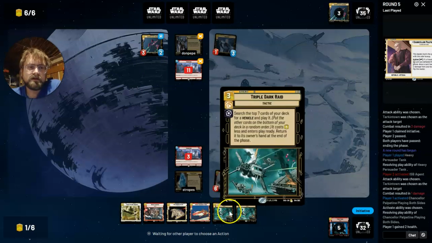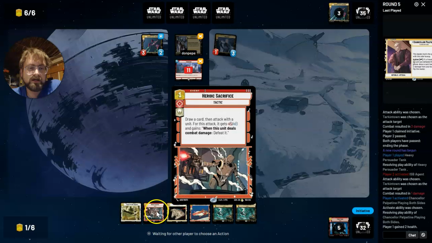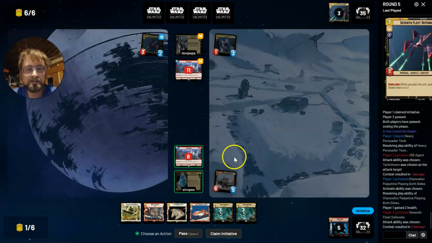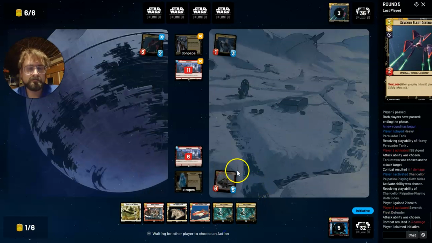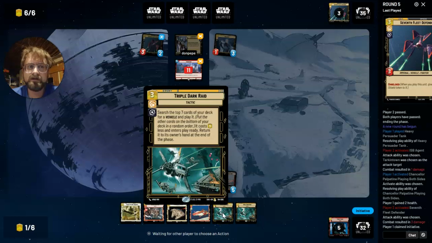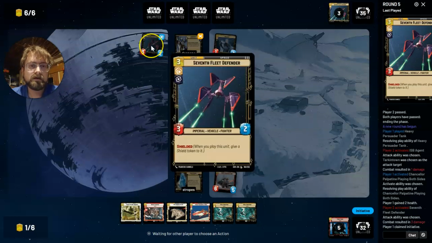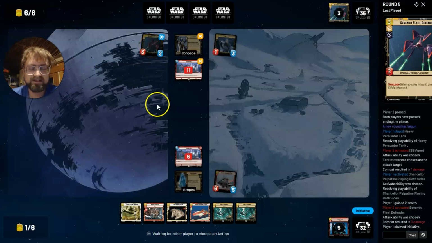I mean, if the triple dark raid readies, I guess we can't get the heroic sacrifice while we're on the Darth Sidious side because it doesn't just cost 1 anymore. So we'll claim here, but especially depending on what we get with this, it could be a ton of damage on them. They're probably going to have to run the 7th fleets into stuff we pull. And if we pull stuff that's not like Lurking Ties or something, they won't be able to kill it. Anyway, I'm hoping we get double Ruthless Raider.